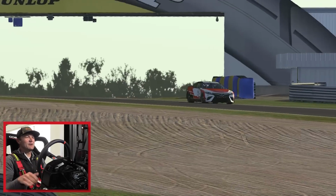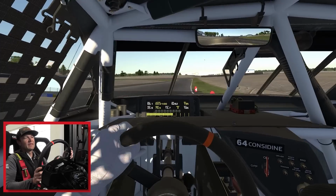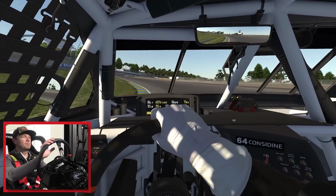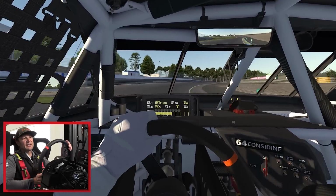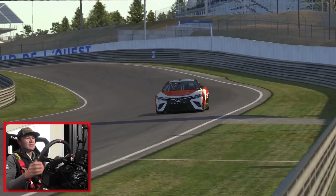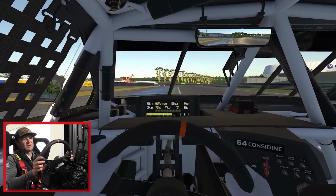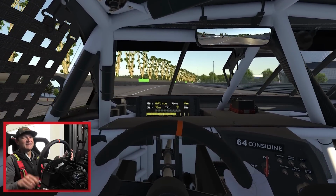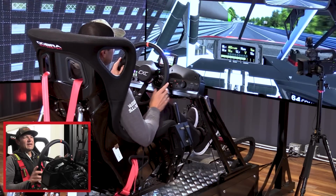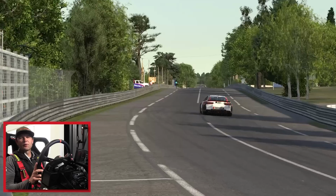Short shifting here. I know I've got cold tires, grabbing third gear, rolling down the hill. Still on permanent circuit here at Le Mans, and we'll head to public roads here in a second. All right, up to third gear, brush of the brakes, really running taller gears here. You can tell already that it's a much heavier race car than what I've driven in the past. I did 3 Le Mans, always in a Ferrari, a 458, and then 2 in the 488.